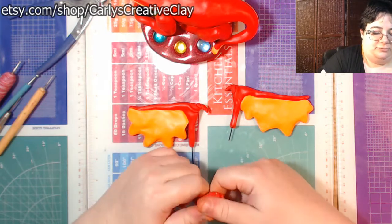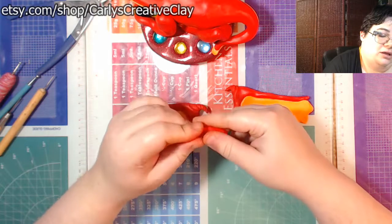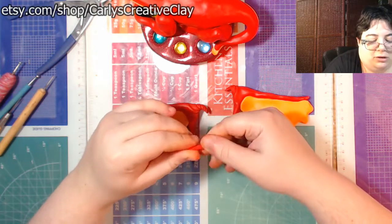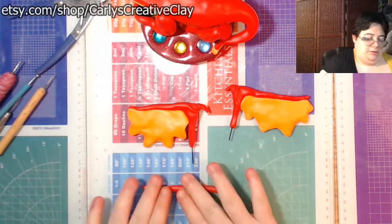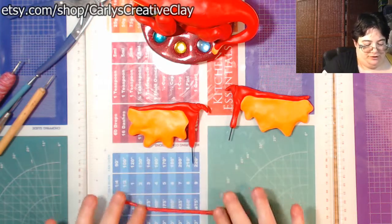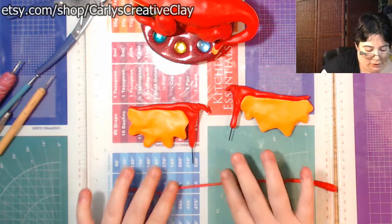This you need to bring into a long thin strand. Snap tip. There we go. Push it back on. And what you're going to do with that is, it's going to need rolling out like this. Some clay you can literally just pinch and bring it out very fine with your fingers, but this one seems to be a bit more of a stiffer clay and wants you to use a board to roll it with. Who am I to argue?